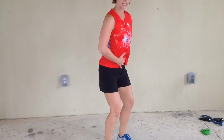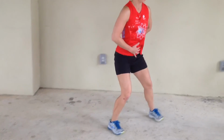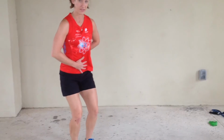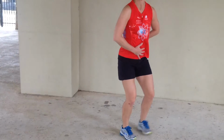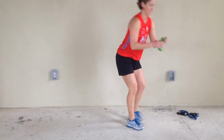Nice and tight through this area. And then you'll take a few steps to the right, a few steps to the left, maintaining that core activation. Okay, you can set a timer and do about 2 minutes on those. Of course, that's going to get too easy over time, so bring the band back.